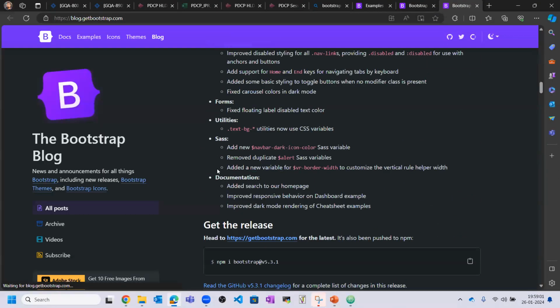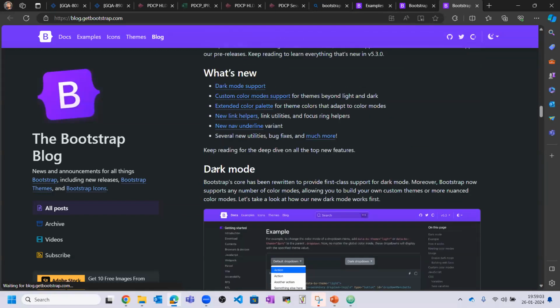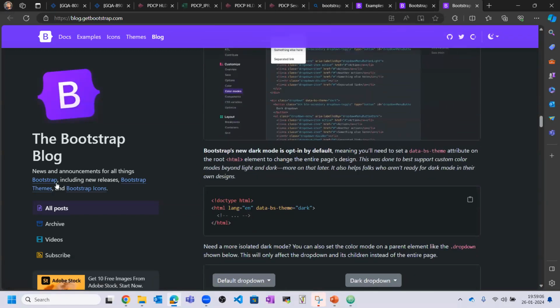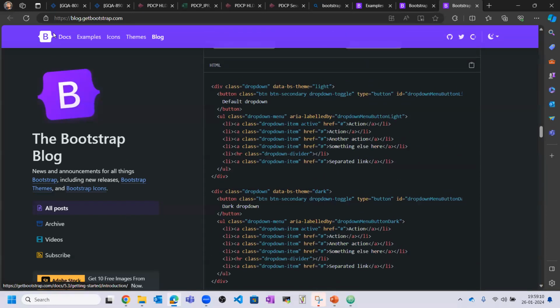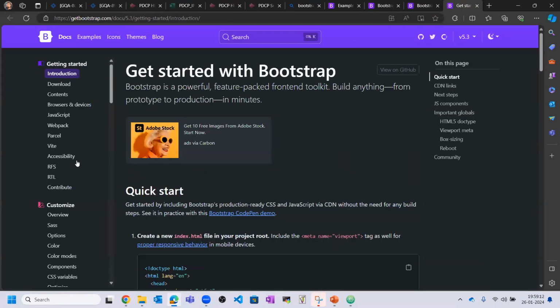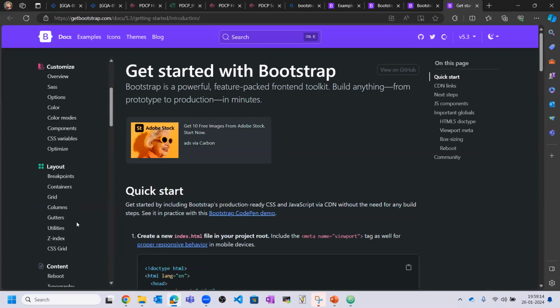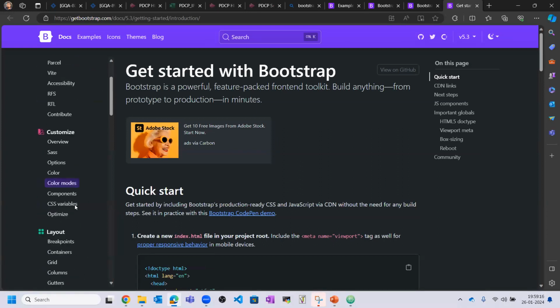This is telling you about the Bootstrap things. These are articles that are available about Bootstrap. So this document is actually an important one that we need to use.